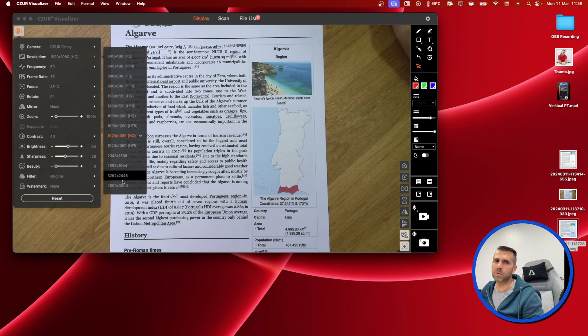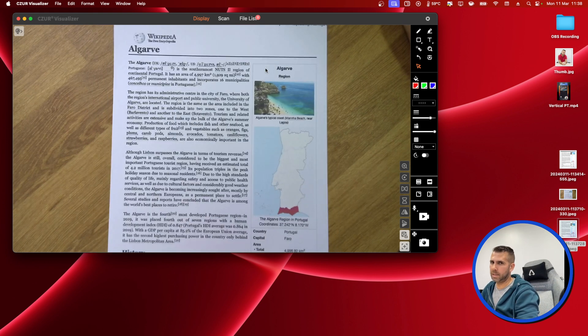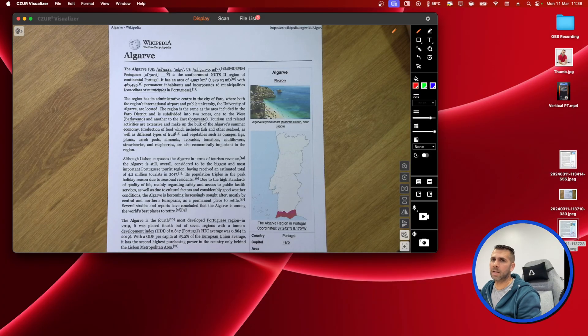Let's take a look at the video quality while using it as a webcam. In webcam mode with the Scissor Fan CS Pro we are recording at 1080p at 60 frames per second. Just keep in mind that when watching this video it will be 4K at 25fps, so there will be an upscale. I do love the ability to have a scanner, but besides that I can flip the camera and have a webcam which has better quality than my laptop's camera. It also records at 4K at 15 frames per second, which I believe is not enough for video calls, but for remote work it should be more than enough. We can change the resolution right here.